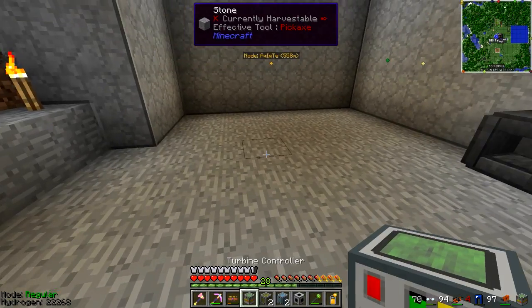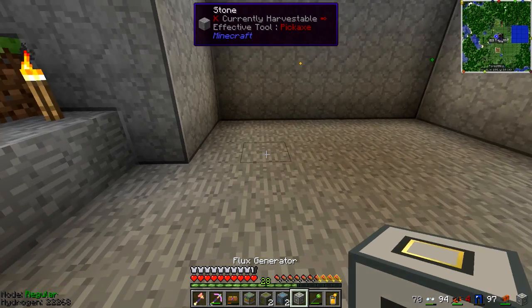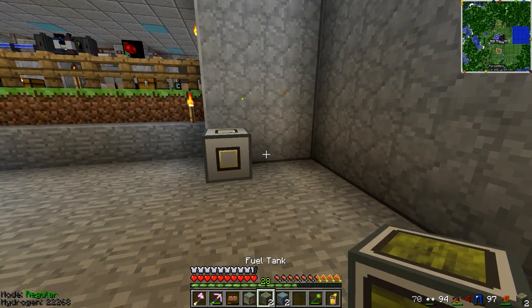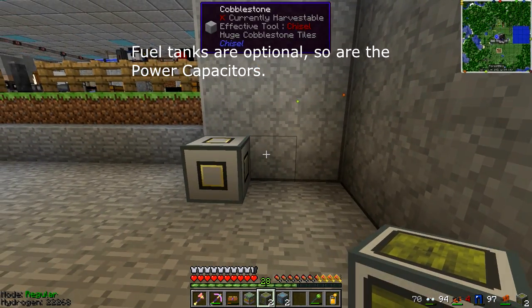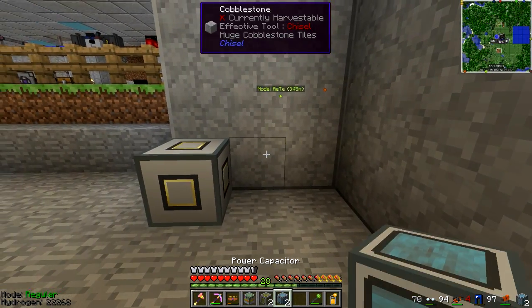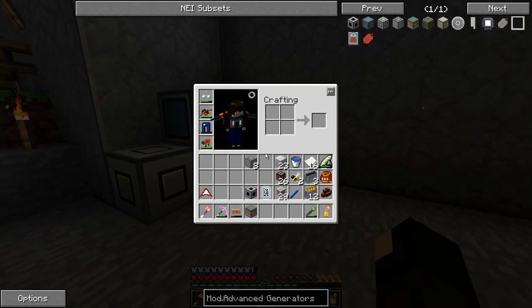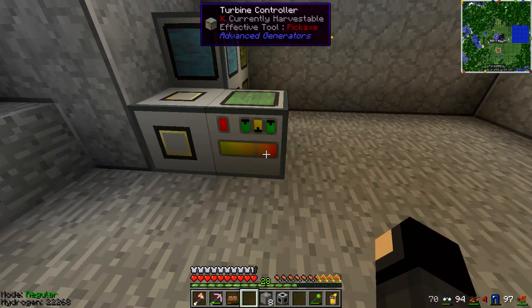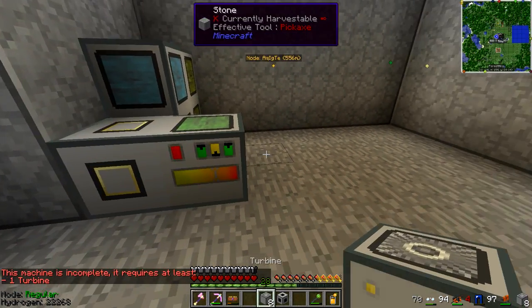Okay, so you need 1 turbine controller, and I'm trying to think of how exactly I want to have these. The flux generator is what outputs redstone flux, and I think I'll put that here. Now we need... I'm pretty sure you need at least 1 fuel tank. You might be able to get away without any. I don't know, that wouldn't really make any sense. Power capacitors, again, I don't know if you need them, but I'm going to put those there. And 2 fuel tanks, really I guess I only needed 1, but all these blocks are pretty cheap, honestly, so I'm not too concerned. So I think I will put the turbine controller right here, and you can see everything connected, and it says it's incomplete because we need at least 1 turbine.